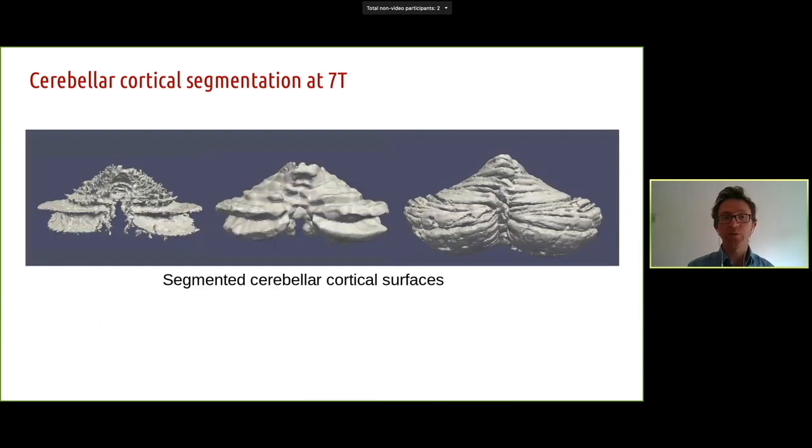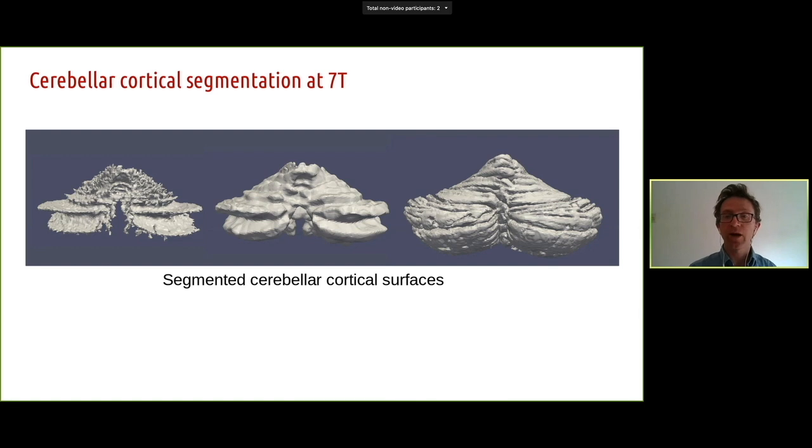And from that, we obtain surfaces from left to right: the white matter, gray matter boundary, showing you the branches of the white matter going into the lobules. In the middle, a central average surface that is very useful for further processing that I will describe later.